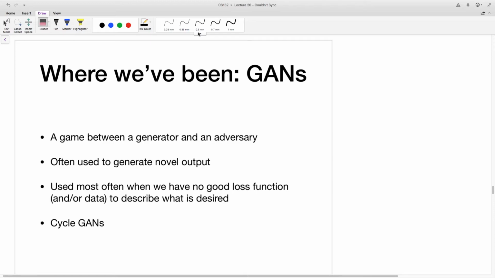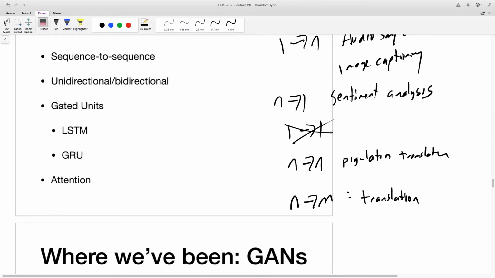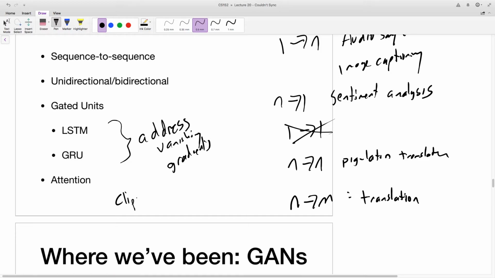All right. So when we talk about vanishing gradients for RNNs, we say that LSTMs and GRUs are fixes for vanishing gradients. Are they both also fixes for exploding gradients? These address vanishing gradients. And no, they don't address exploding gradients. How do we deal with exploding gradients? Yeah, clipping fixes exploding gradients. Does clipping also address vanishing gradients? No. So there's nothing that addresses both? No. No.